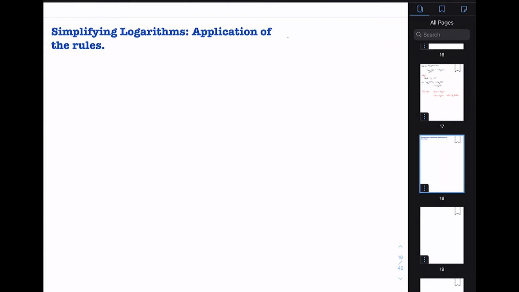Welcome back to our series on logarithms. In this one we look at how to simplify logarithmic expressions, and we title this one Applications of the Rules. Right, so we kick things off by going straight into some examples. Here I take the first example. Well, it's really one set of examples. The instructions would simply say something like, write the following expressions in terms of log x, log y, and log z.